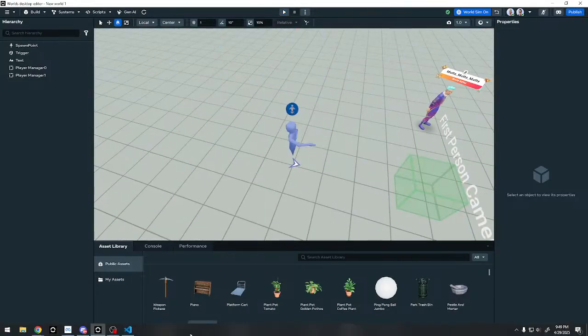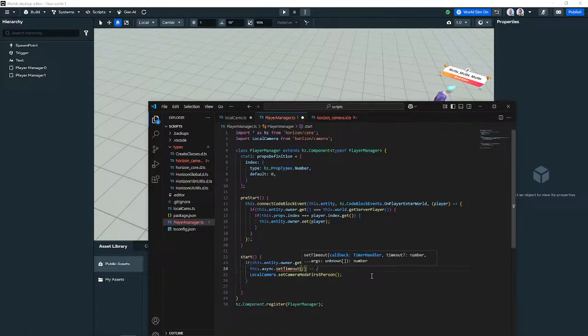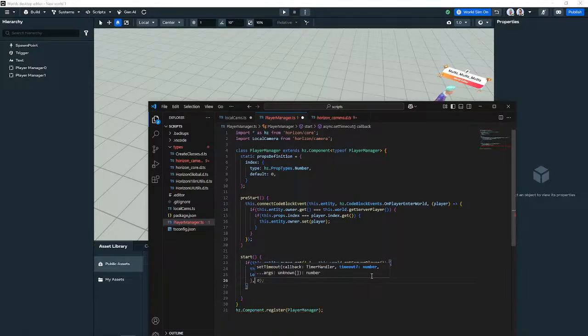So let's delay this event by saying this dot async dot set timeout. Let's time it out for 3 seconds. So this will wait 3 seconds before executing our first person switch.